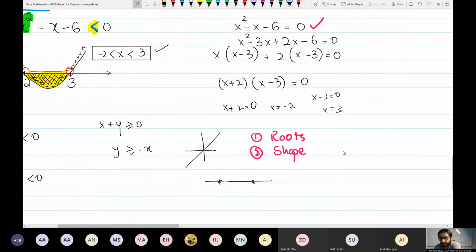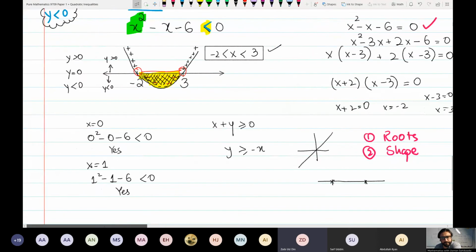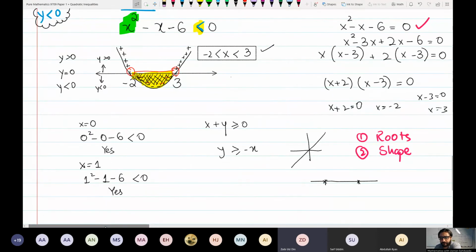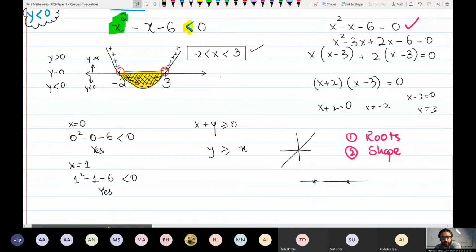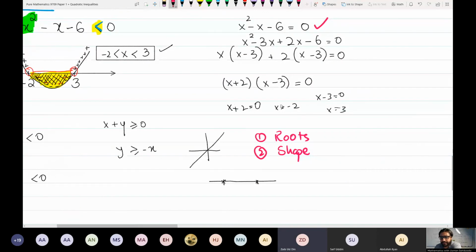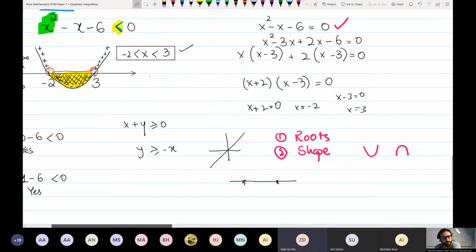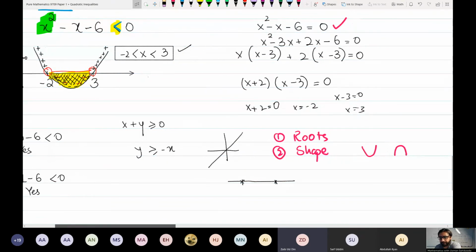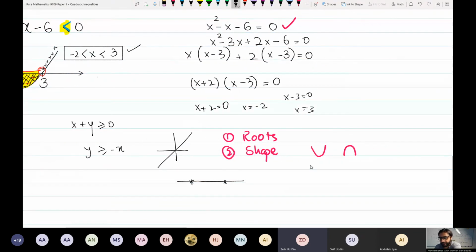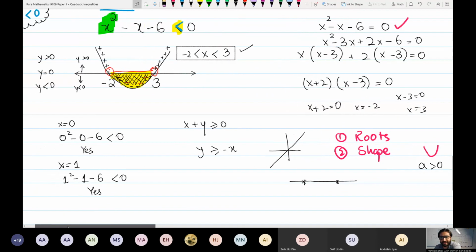Just to confirm our concept of graphs, if the a value was 2x squared, then the graph would be steeper, right? The slope. We don't care about the steepness anymore. It would just be the shape, this one or this one. So if it's plus x squared, then it's always that U shape, and if it's minus x squared, it's that N shape. Yeah, this is when a is larger than 0, and this is when a is less than 0. Correct. All right. Now, other questions people had?